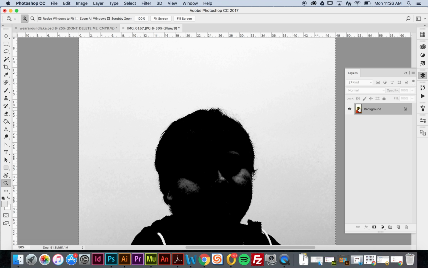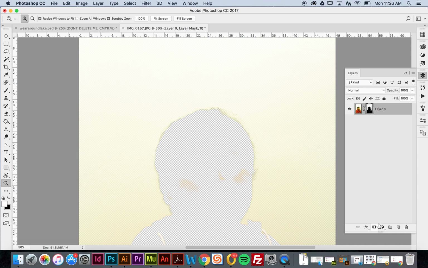So I have my background selected, and what I want to do is make that channel selection into a mask. With that background layer selected, I'm going to come down here to what I call the Japanese flag, but this is the mask icon, and when I select it, it turns my selection into a mask. The problem is that it's inverted. It actually created the person to be a mask, it's cut out, and I want the background to be cut out. So I'm going to invert the selection.